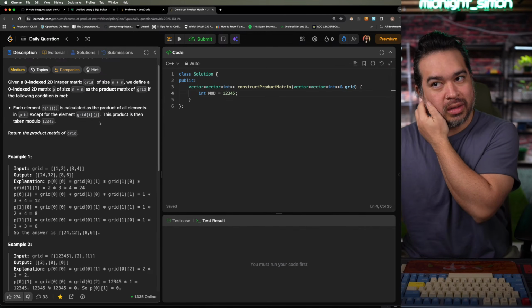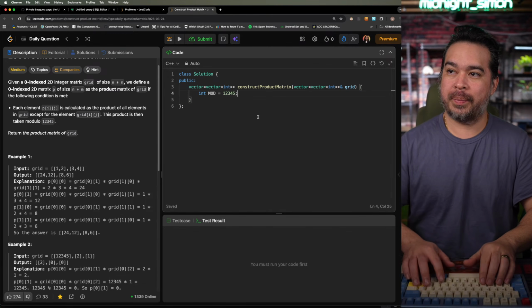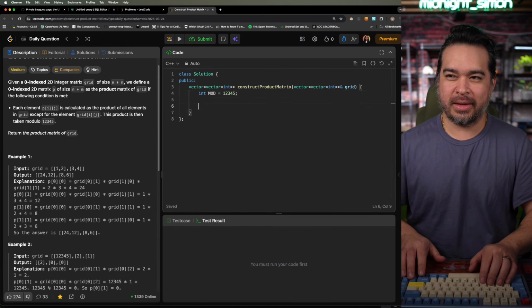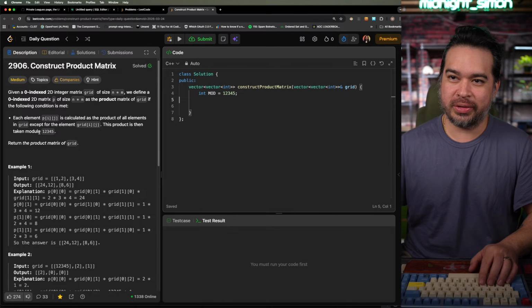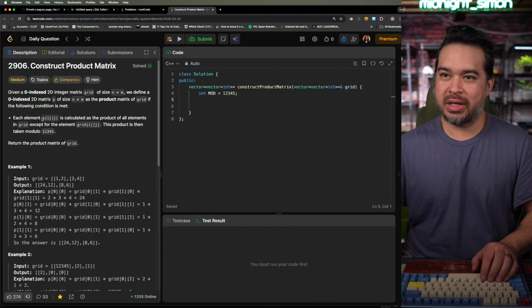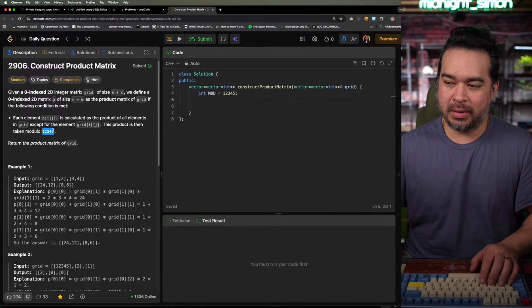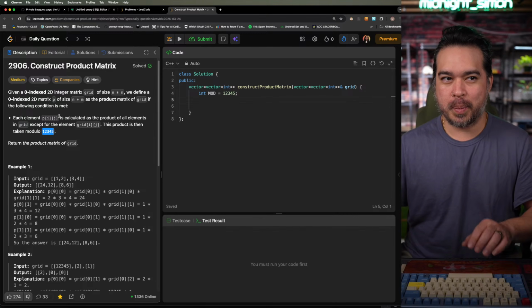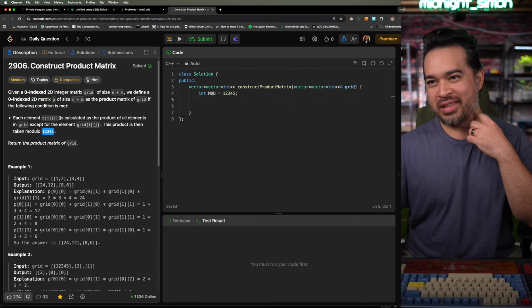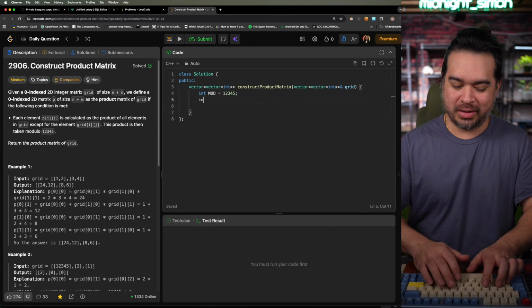So I gotta get everything. So this is like a mod question. I don't really know how the properties of mod work, but I think we can just keep multiplying every single cell and mod it. And then, what? Then do we just divide by that cell? Let's see.